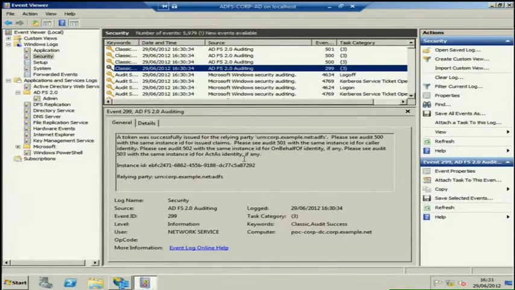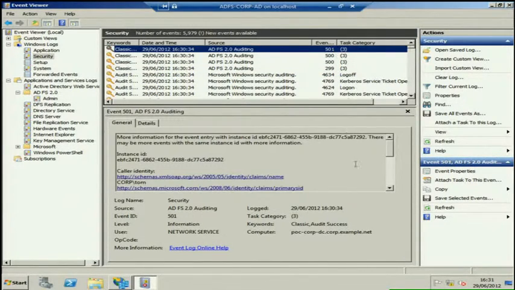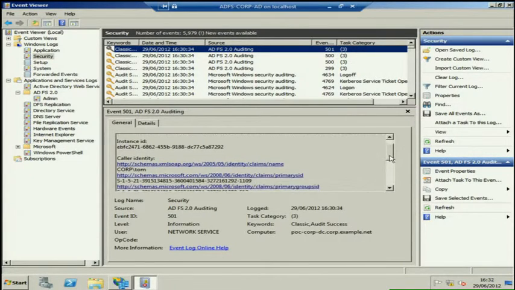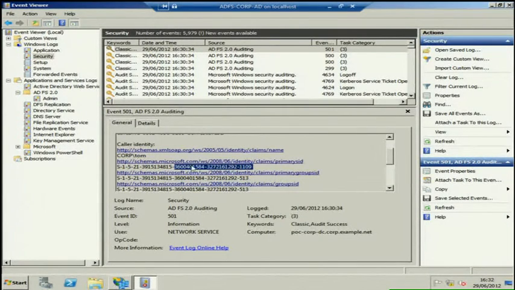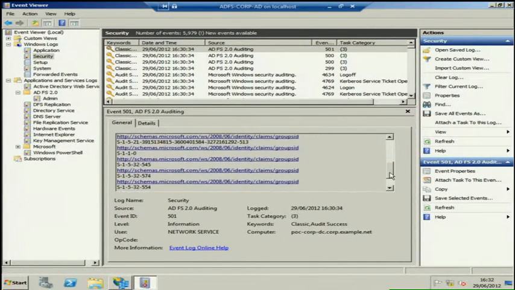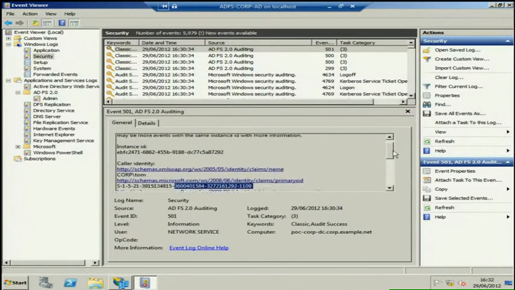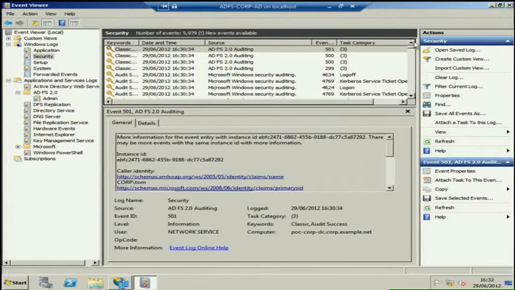The next thing that happens is it says, please see audit 501 with the same instance ID for the caller ID. If we look at 501, we've got corp/Tom, that's a standard. We've got his primary SID, and all his SIDs, but that is the Windows identity itself.